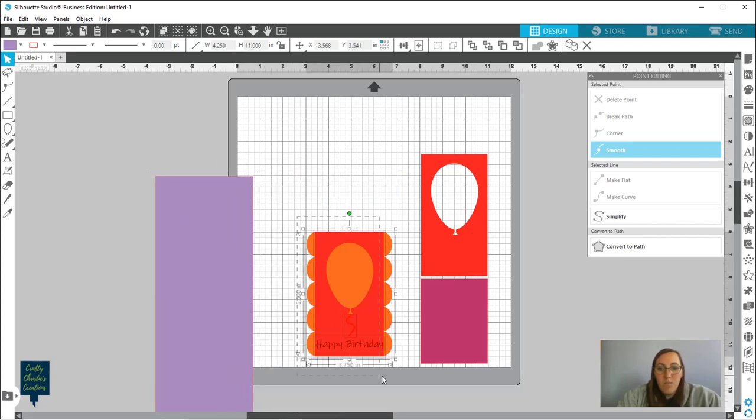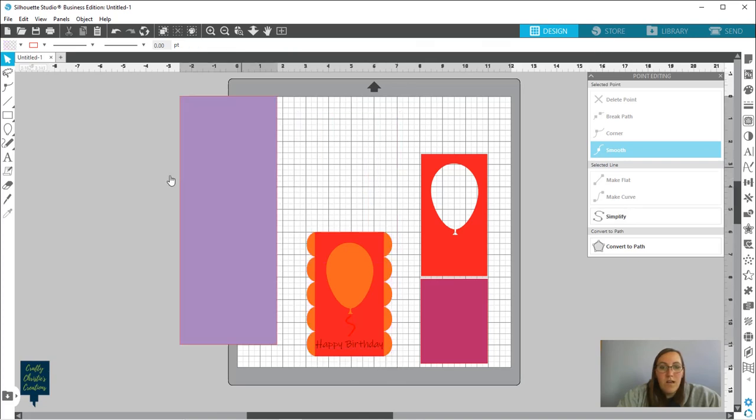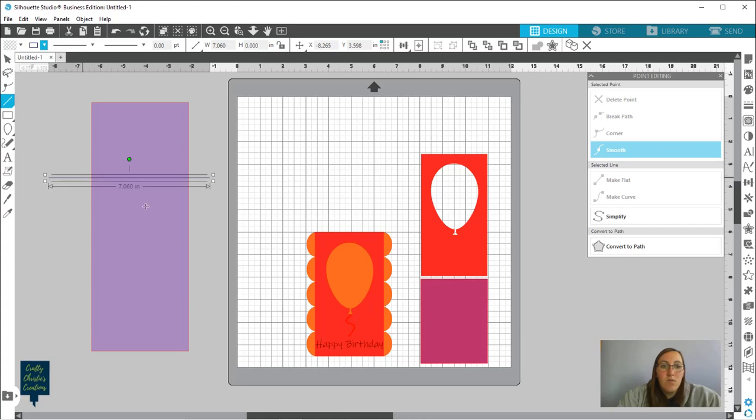All right. And then I'm actually going to move it out of the way. Let's grab all of these pieces, Control G to group them together. And now we can put this behind there. Before we do that, it's easier just to do it over here. Let's grab our line tool again. And holding down the Shift key, I'm going to draw a straight line across. I like to do blue or white. Those are typically your score line colors. So I'm going to do this one in blue.